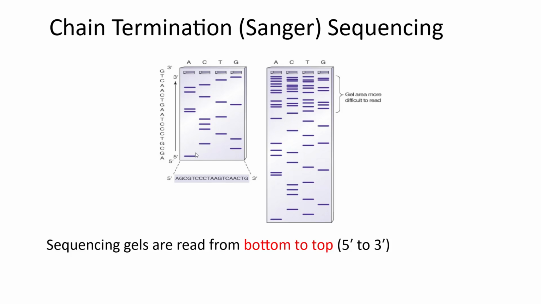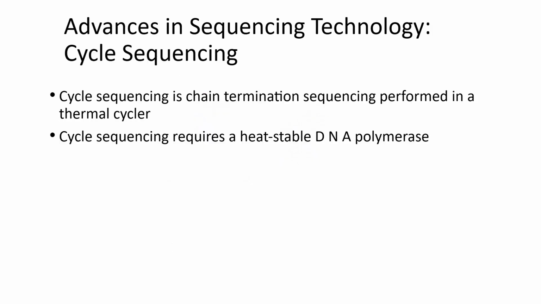Now the next one up would be this one, the G, where we had the G incorporated, because when we had the A and the G, it would then be the primer plus the A and the G sequence. And then we just read this going all the way up. Sometimes with very large sequences, it's difficult to read near the top. So we need really long gels, and those really long gels need to be run for a long time and separated under very slow voltage. So that's one of the limitations in the standard Sanger sequencing method.